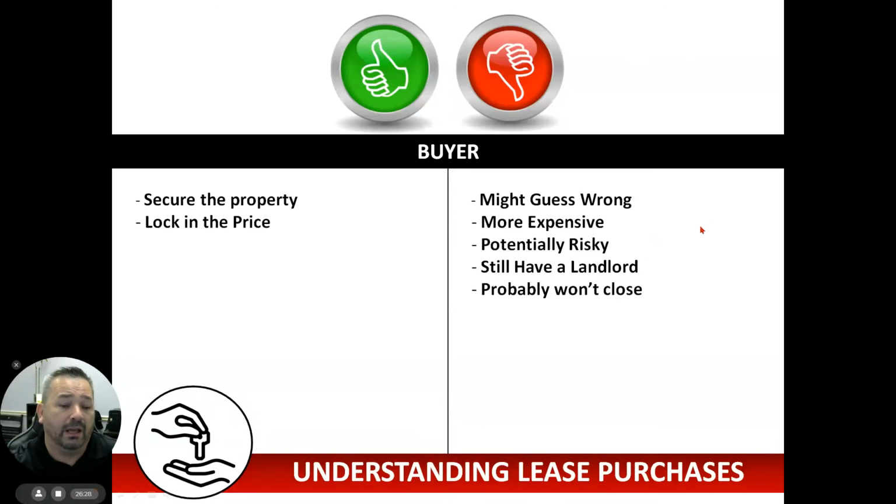You no longer are interested in the property because of what the neighborhood has changed to, because you now work someplace else, because the house no longer fits your family because you've had 2 more children and you need another 2 bedrooms than that house has. It doesn't matter what the reason is, it doesn't close. And here you've spent extra money over all this time.